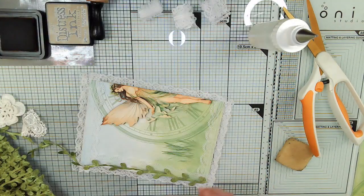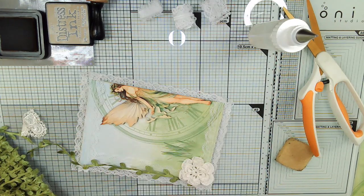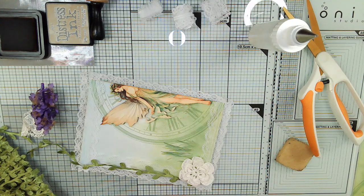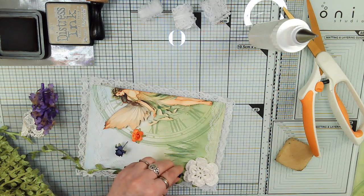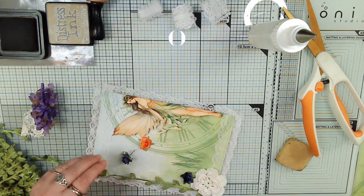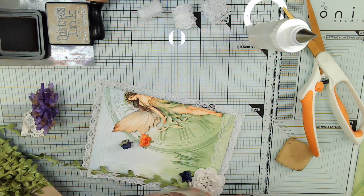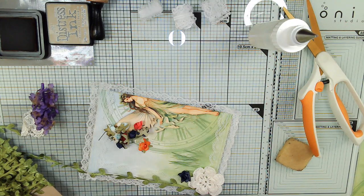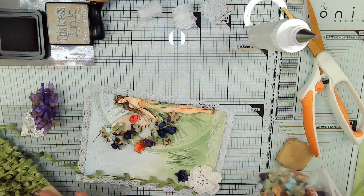Then we're going to take these little flowers. I'm going to put this here. And then we're going to take these little flowers and individually... that one's on a stalk. But we're going to take these little flowers and glue them on individually after cutting this little wire, around here in random fashion. I don't really want a pattern. So I'll just pull out a bunch of these and try to get, you know, different colors. Then I'm going to do them around, more extra here, right? And then I think that's going to be the cover.